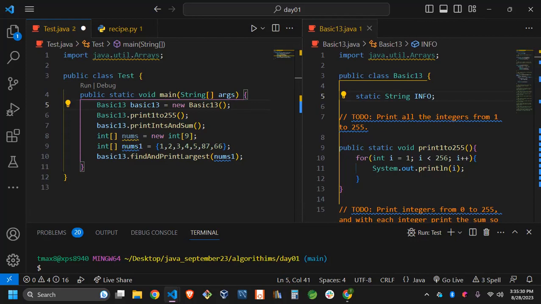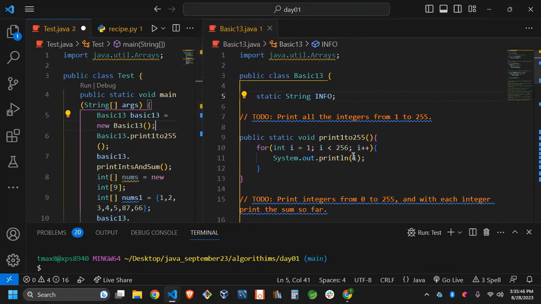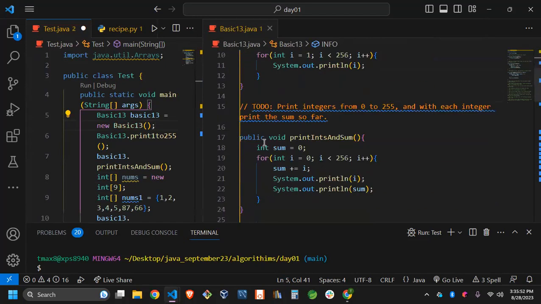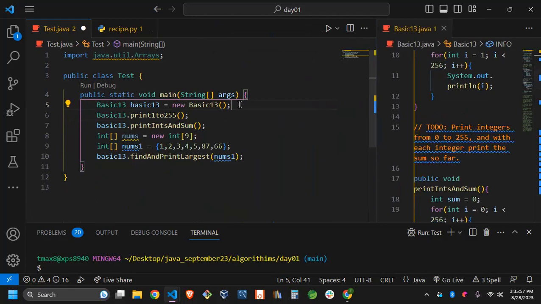Can I do one more quick question on that? Sure. Do you even need to instantiate the class above on line 5? Nope. Okay, cool. So if all we're doing is making methods where we don't need an instance of the class to call them, we could go through and make them all static, which would obviate the need for line 5. We could just make them all static, and then just say basic 13 dot, make them all class methods or static methods.